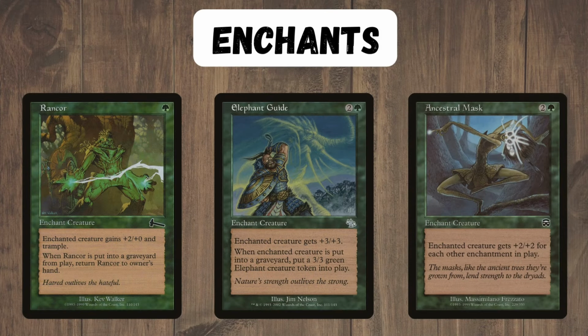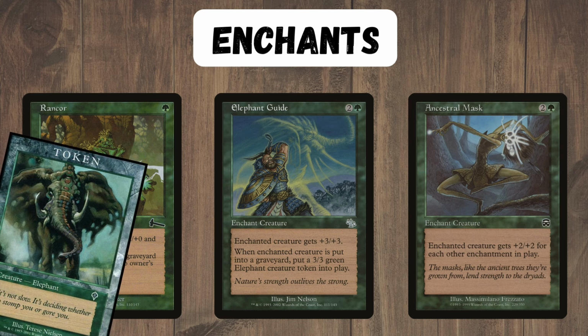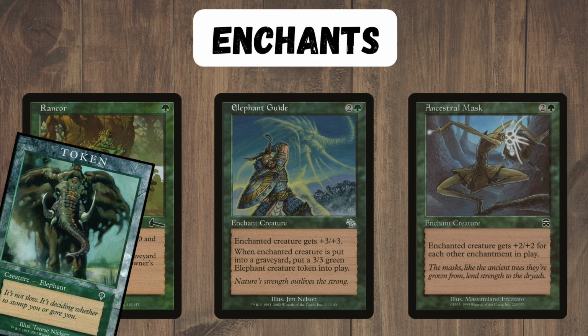And the other main ones are Elephant Guide and Ancestral Mask. Elephant Guide is particularly strong, as when the creature dies, you make an elephant, which is really useful as those Rancors will go back to your hand. You can pump your elephant and smash their face.